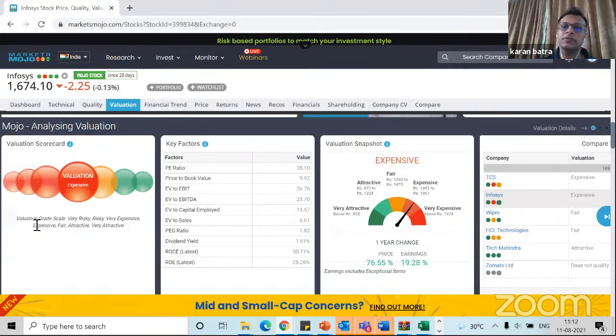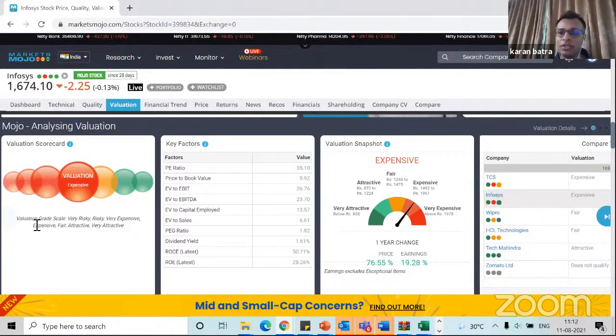So we see valuation relative to its own fundamentals. We see valuation relative to its own past, whether it was trading at a discount earlier or premium earlier, and at what premium it's trading today. So has it become cheaper compared to its own past? And third is versus its peers. So these 3-pronged measures, versus fundamentals, past, and peers, are a relative measure of valuation that we create.